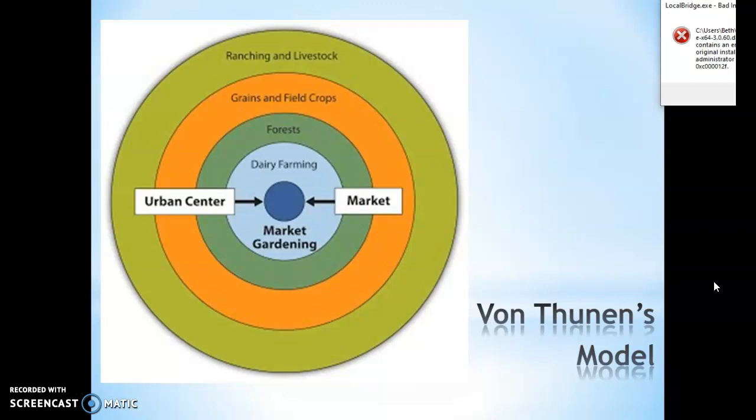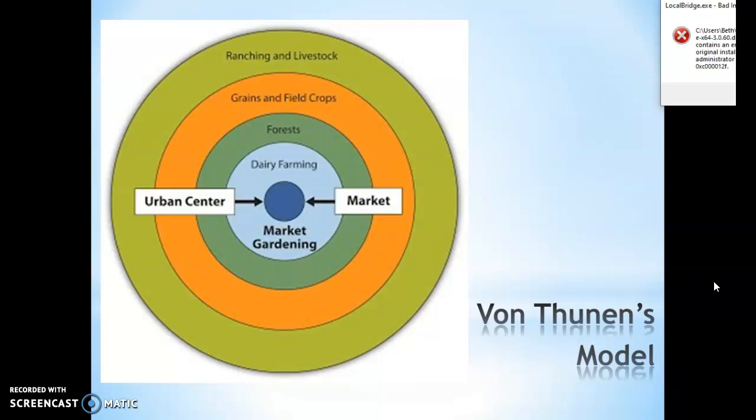And then finally, in the land that's probably not really good for much else, and it's farthest away from the city, you're going to have your livestock raising. Cows can walk into the city to be butchered. So you're not going to worry too much about transportation costs, but boy, you're saving money on land. And if you look at the United States, von Thunen's model still plays out. A lot of your fresh fruits and vegetables and your dairy industries are located near large cities. As you move out to land that is less expensive, you're going to see more grains. And then even the land that's really not good for farming, that's inexpensive, is where you're going to put your ranches and your cattle.